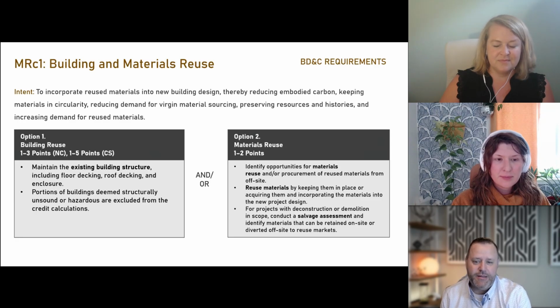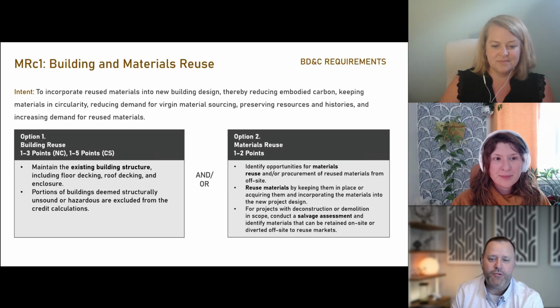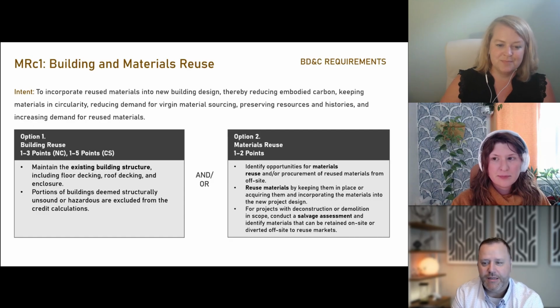And this is important because whether you're occupying an existing building and doing some renovations to keep it in use for longer, that's one thing, or you're finding materials offsite and incorporating them into the building as an offsite reuse, that is also rewarded heavily in LEED v5.